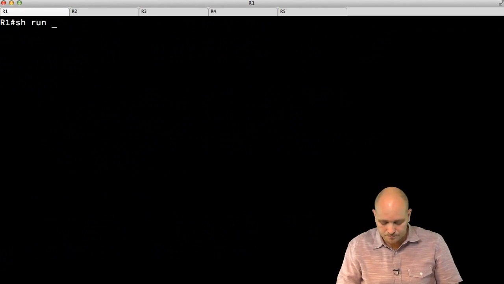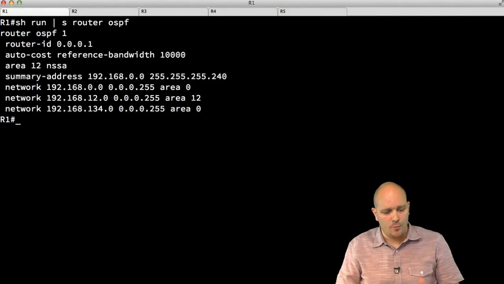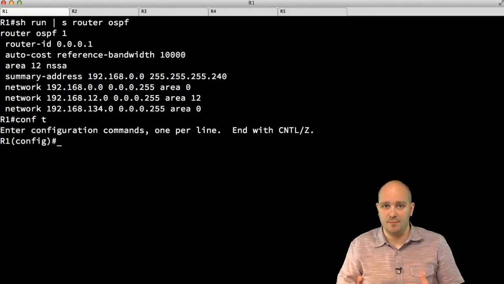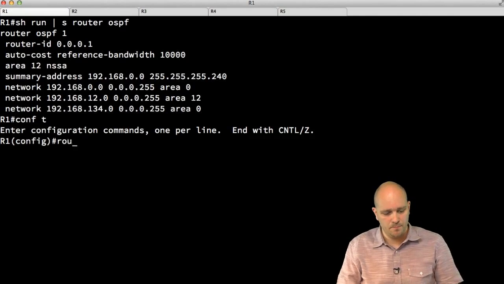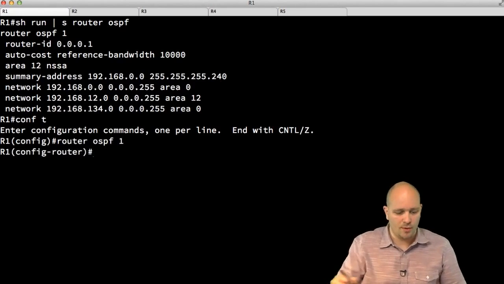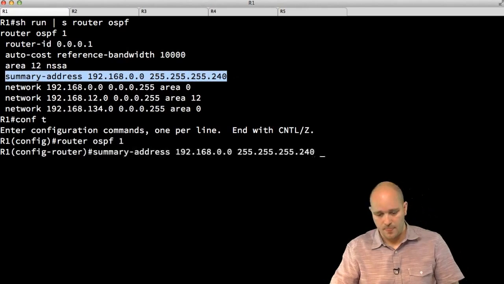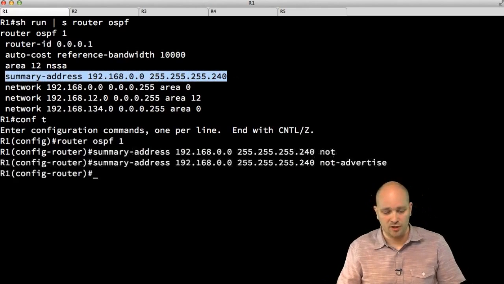Let's do the same thing on R1 here, where I have the summary address configured, and this is summarizing type 7 LSAs as they're coming in. So I'm going to do here summary address, and I'm going to say not advertise.